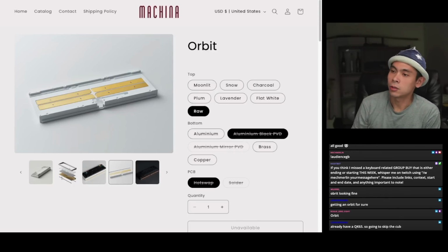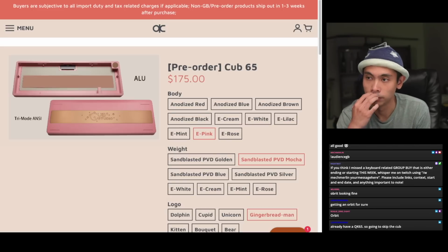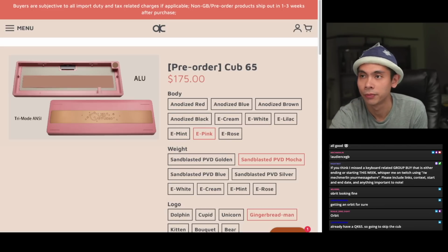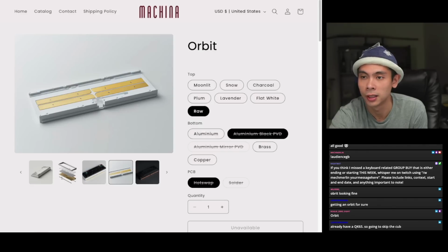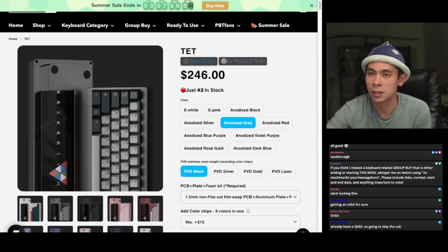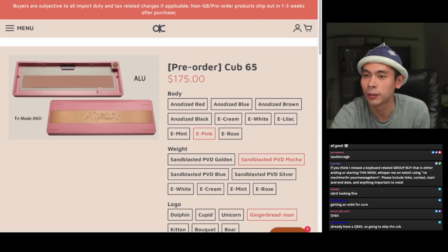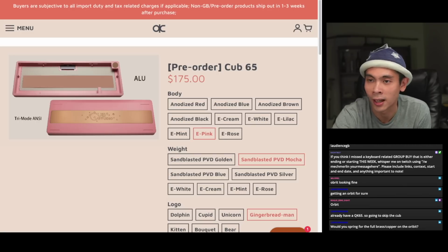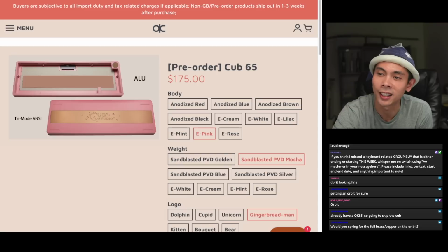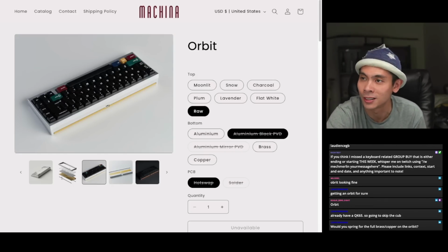Phoenix says, already have a K65, so going to skip the Cub. Yeah. Let's see, if it were me, it's always hard to figure out which one you really want, especially since I feel like I've gotten a good sample size of boards in specific layouts already. So I'm like, what do I really want here? The Cub 65 is super cute and it comes in a rare colorway, which is why I'm gravitating towards it. But at the same time, the Orbit looks really nice too. In fact, I would say the Orbit is more of a premium board than the Cub 65, right?